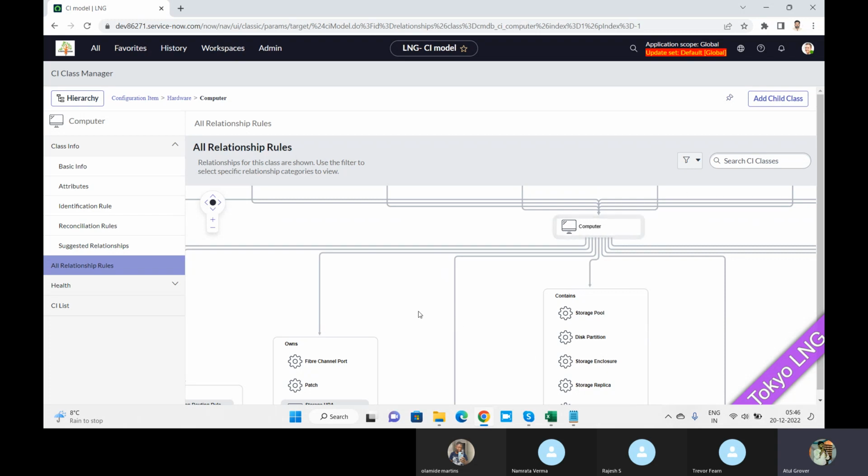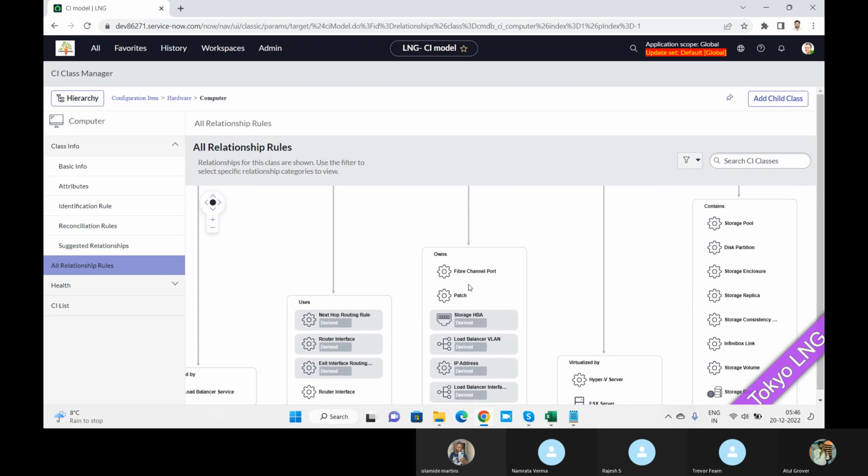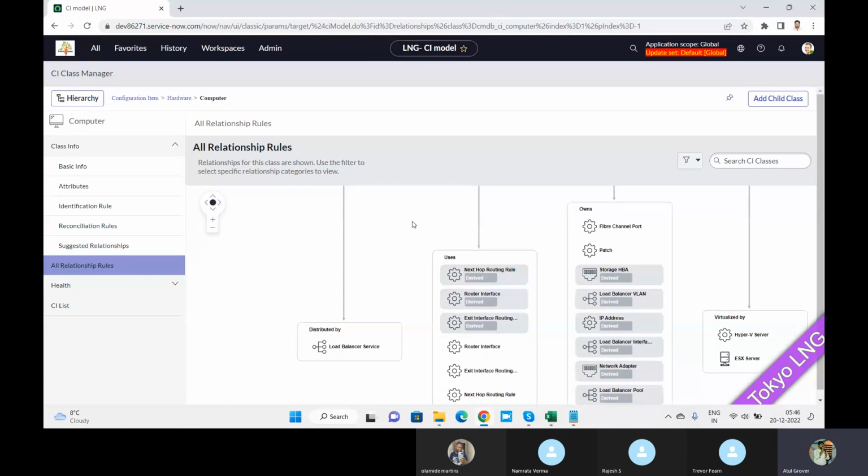This computer has patches. This computer is virtualized by, maybe I am using this computer as a cluster virtualization. It uses these things.